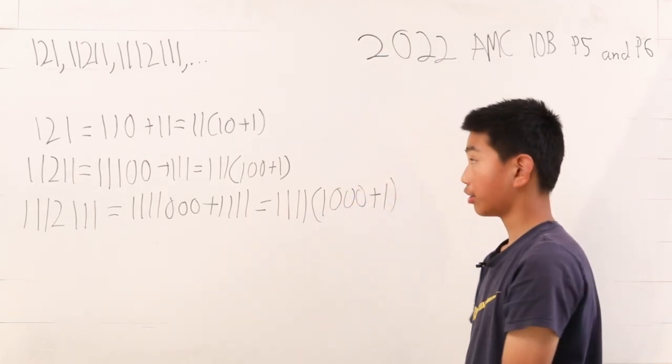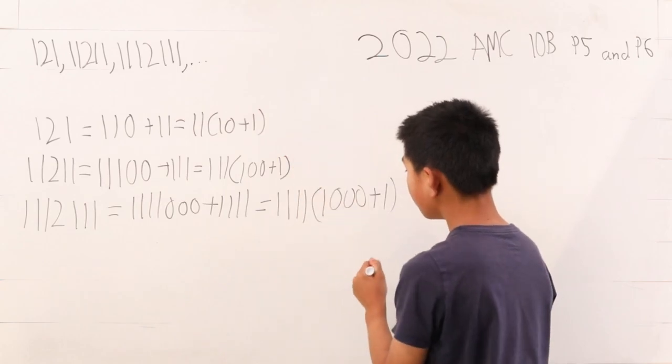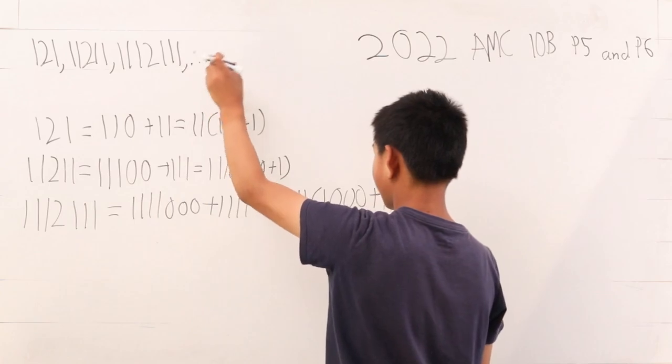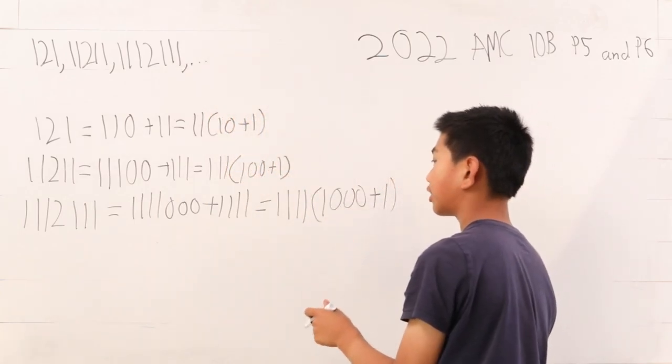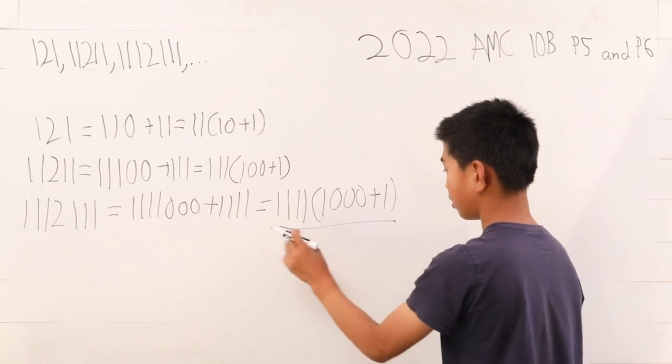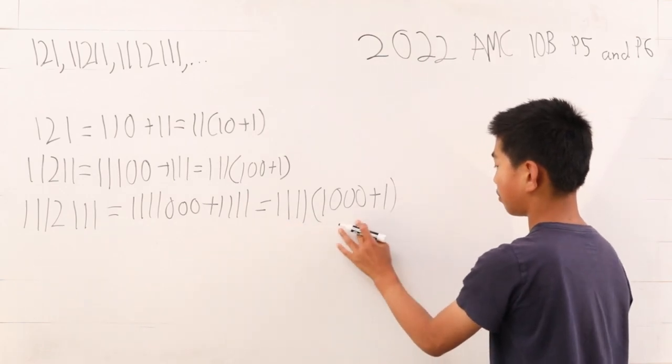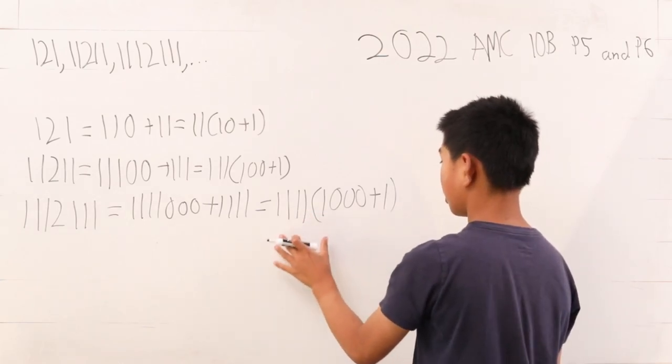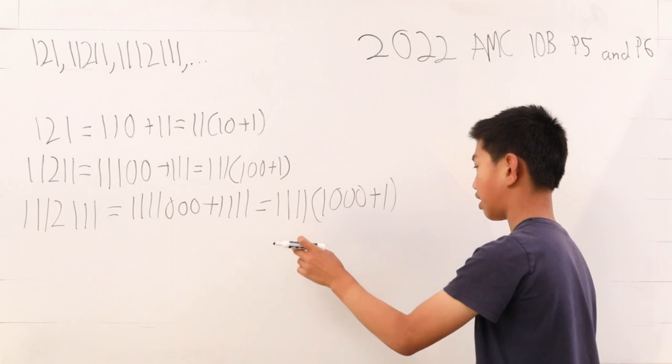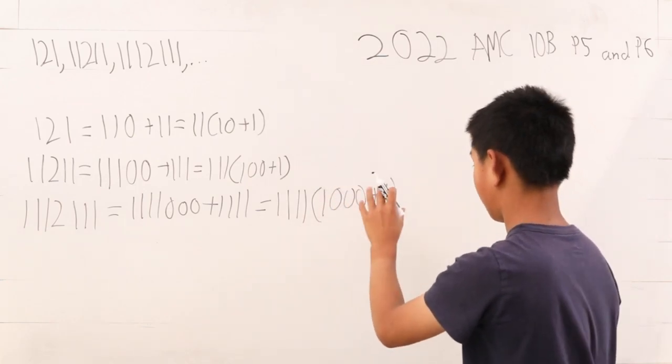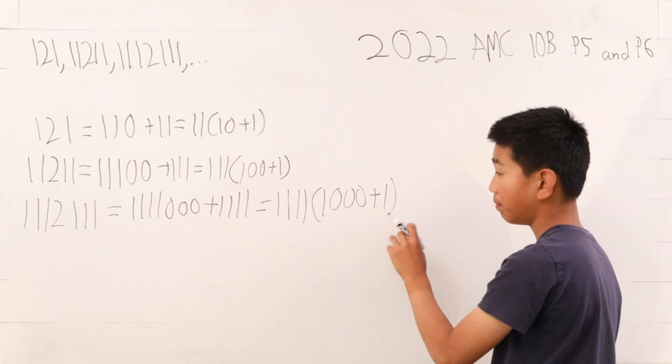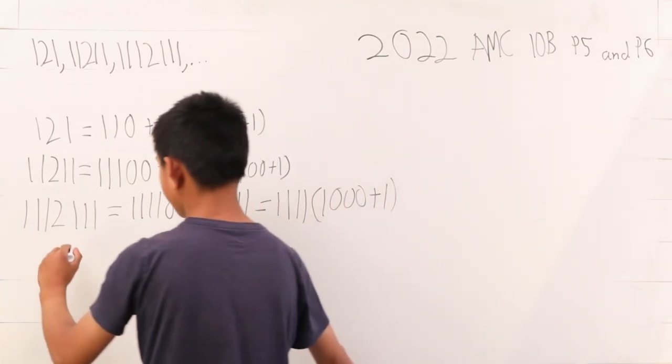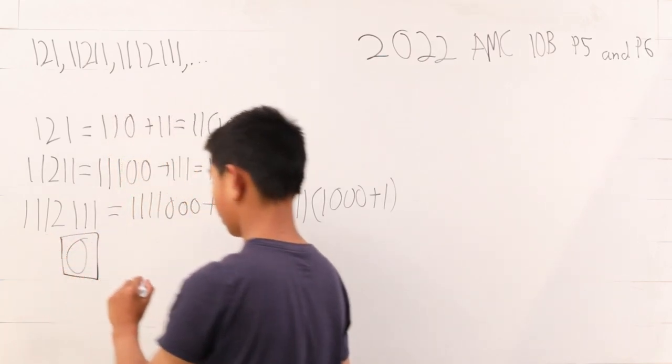We just did this for the first three numbers of the sequence. But we see that by each next number, we can always factor it out into a sequence of ones. There are no prime numbers in the set because we can always factor out the digits into something times something, a factor of 11 times a multiple of 10 plus 1. So we see here that there are no solutions. 0 is our answer for this problem.